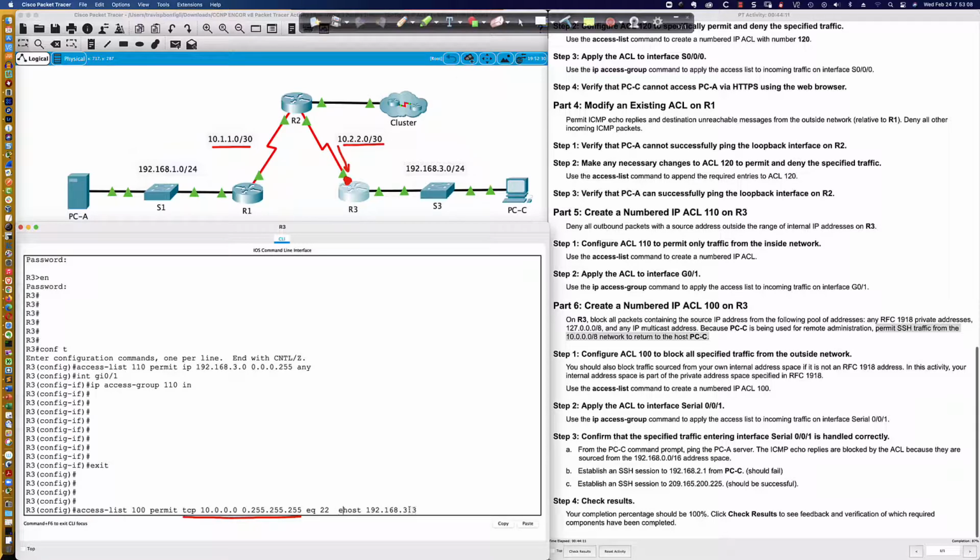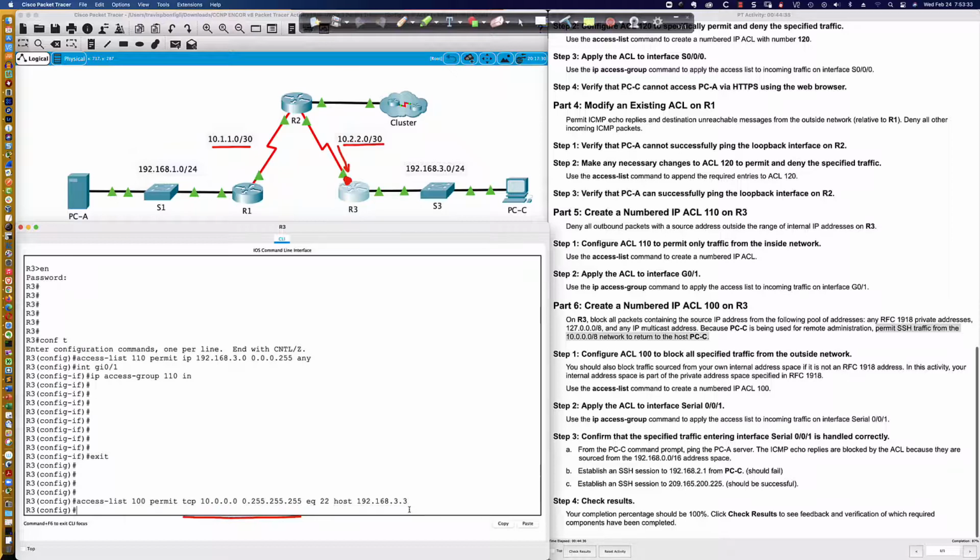Because typically, I'll get contacted and they'll say, hey, my ACL is not working or I didn't get the points, and I'll pull up ACL 100 to look on router 3 and they can't figure it out. And it's because they've got the equal 22 at the end. But that implies that it's the PC that's the SSH server, and it's not, it's the client. So that's the first line right there. And it gets trickier as we move along here. So that's line number 1 right there.